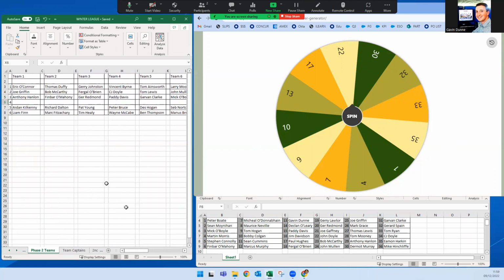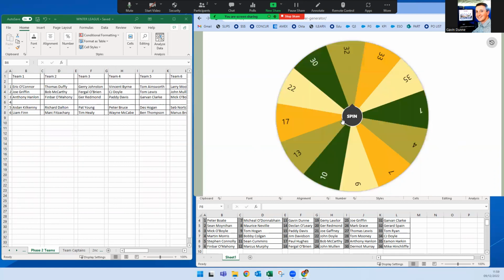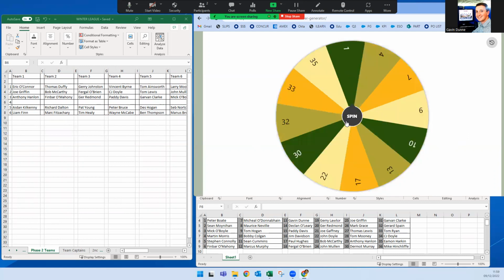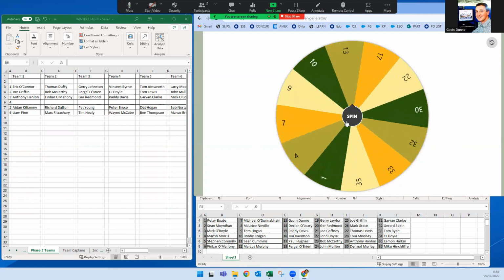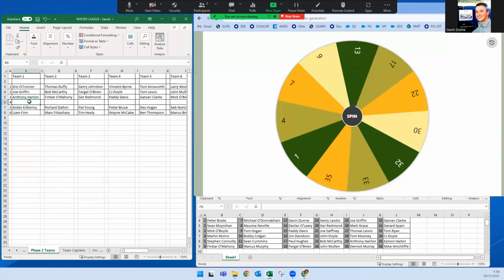So we go back to Eric O'Connor at number 4 position here. So this is the last pick for Eric's team. And it comes out number 10, Bobby Colgan.